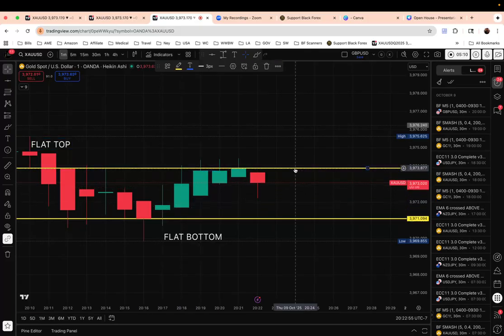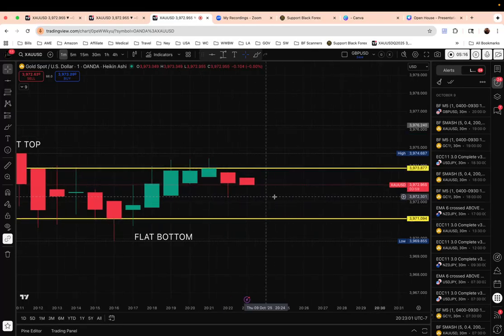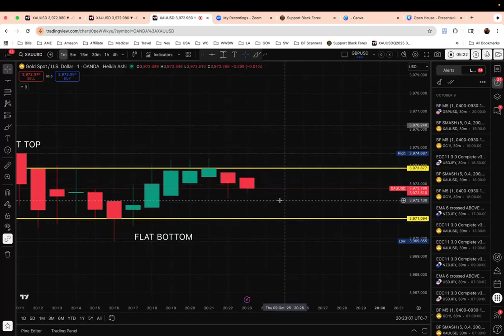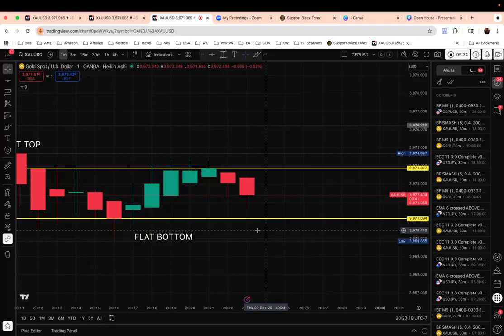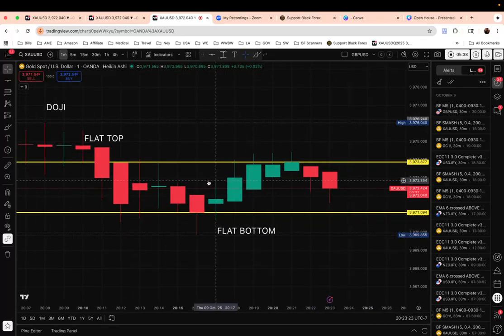We're going to put our support and resistance lines at the top and at the bottom. And we're going to look to see if the market is in consolidation, meaning that it's not really moving up for a buy. It's not really moving down for a sale. It's in this area. We are going to wait to see if it opens and closes above this area. Is the market going to continue to buy? If it opens and closes beneath this area, is the market going to continue to sell?